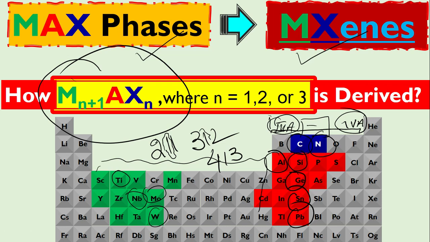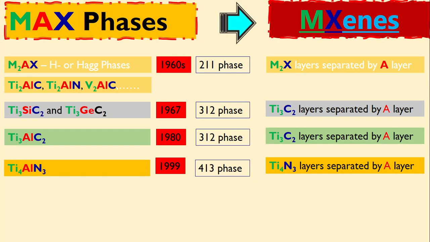Let's see the history. If you look into the history, in 1960 they discovered this phase M2AX where this M2X layer is separated by A layer. This means if this is the M layer, and this is X here, and this is also M here, and this is basically MX2 here. This means this is MX2 and A is basically here.